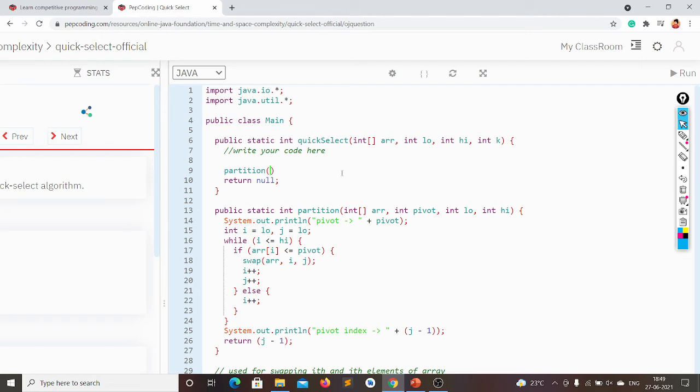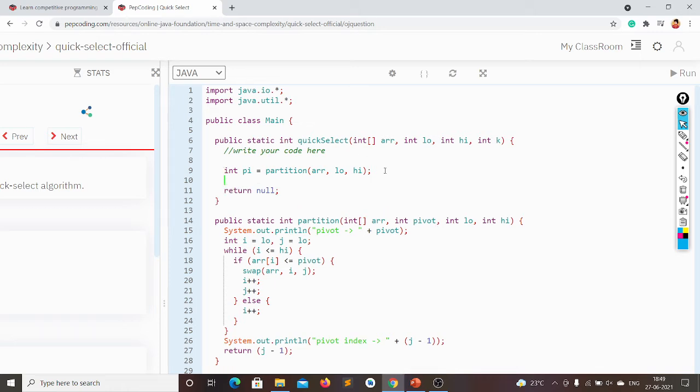If you are not clear about this function, I recommend you go to the partitioning an array video. I already uploaded that video. Okay, partition, and I'm passing array and low and high. Then what is it returning? It is returning the index position of the particular pivot point. So I will store that index position in pi.